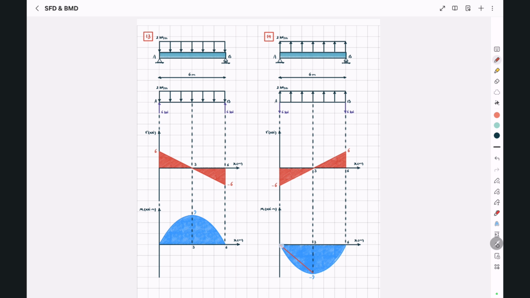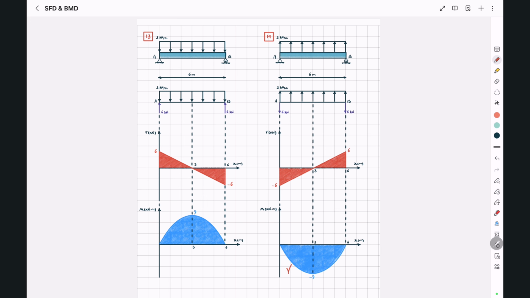Now, we can't draw a curve like this because we know the magnitude of our shear is decreasing from 6 to 0. So our moment diagram will have to have shallower slopes from A to C, but here we can see that it's becoming steeper, while in this graph it's becoming shallower. So this is how the moment diagram will look like between A and C.